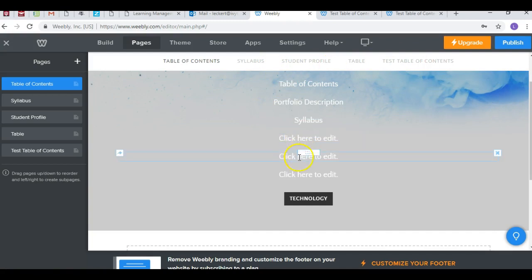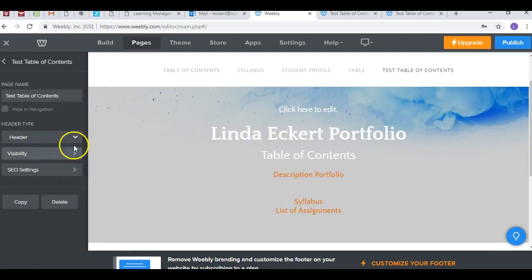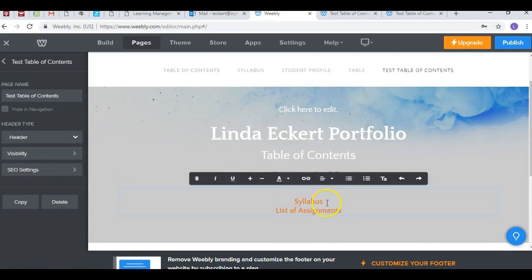You'll notice I've got click to edits here. Now I can put them in the same box, or I can put them in separate boxes, which is what I would do, simply because it's easier to keep track of. But if I go to my test ones, I have this one in the same box. Now it makes it a little more difficult to do any type of editing if you have them in the same box, because you could mess up the whole thing.